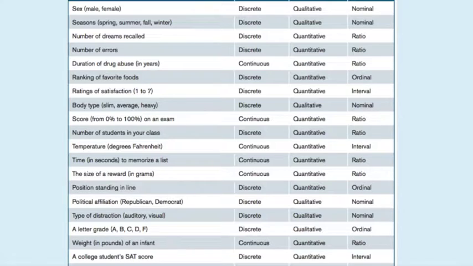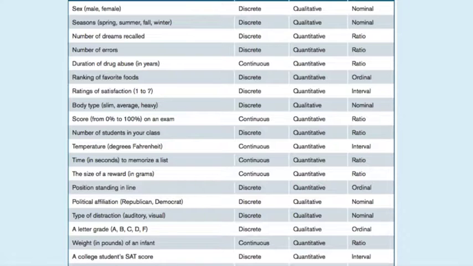Another way to look at this, here are some examples of different variables. We'll just go through a few of them and identify them as continuous or discrete, qualitative, quantitative, and how the scale is. That was that first option on the previous slide. So let's look at gender or sex as male and female. So this is measured discretely because there's two categories that are non-numeric. It's also qualitative because these are categories. They are not numeric. And then the scale would be nominal because they're categories and there's no order.